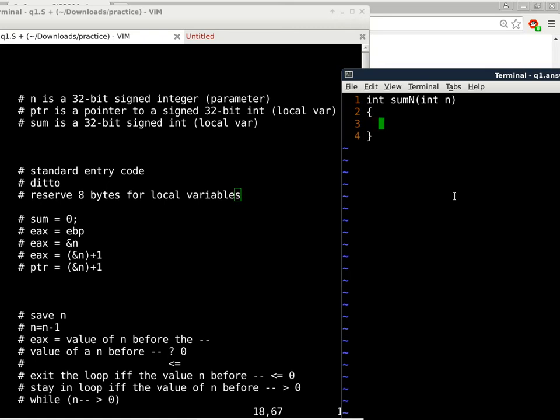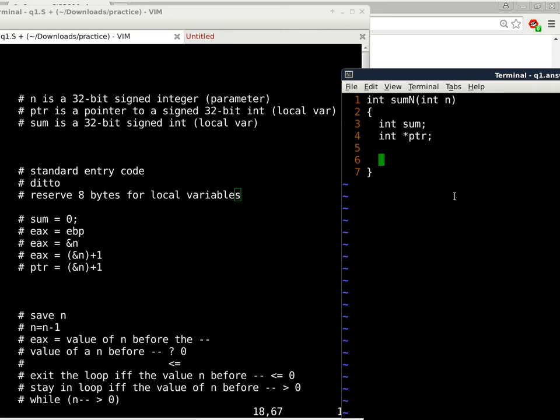Okay. Inside we have two local variables. We have PTR as a local variable. We have sum as another local variable. One is a signed integer, the other one is a pointer to a signed integer. Sum is a signed integer, PTR is a pointer to a signed integer. Are we doing okay so far with the cleaned up C code? It's just a summary of what we have talked about earlier.